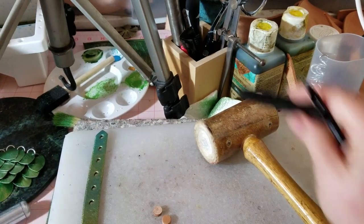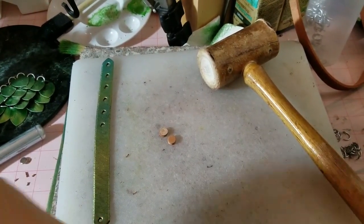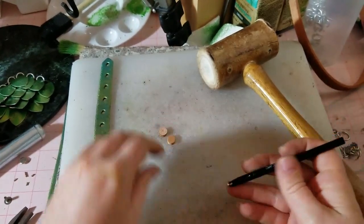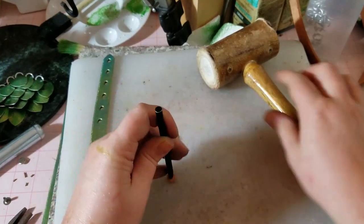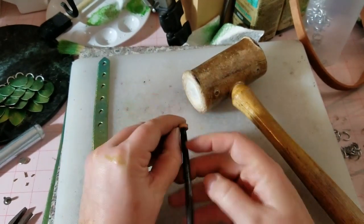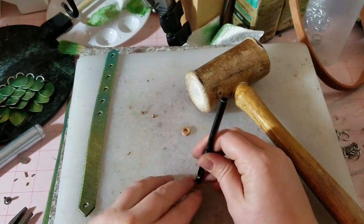And so now from here, let me angle this up just a little bit. And I'm going to be using a 1/8 inch hole punch. It's my favorite for doing a hole for rivets. And I'm going to punch a hole in it. And if it's hard to get it off, you can do this. You got it. You might be able to use some Aussie wax or something.